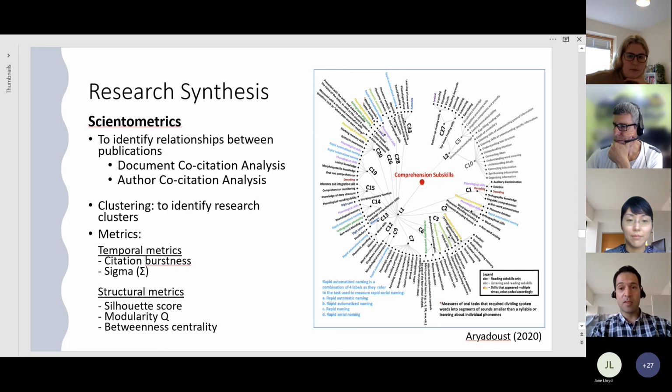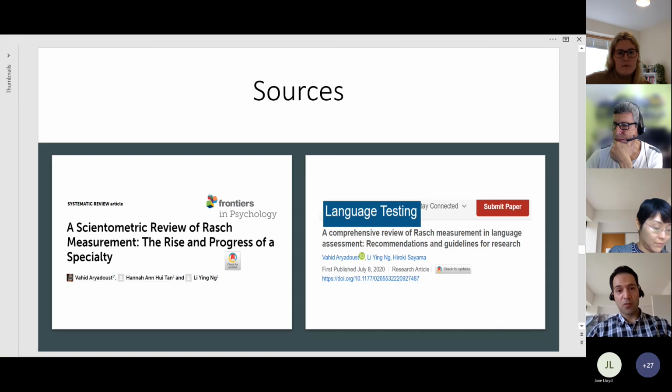This is a sample of one of the publications in System. I looked into the field of listening and reading assessment, and I found quite a few clusters that actually made a lot of sense. If you like to read the paper, feel free to go ahead. And that brings me to the end of this presentation. Thank you very much for your attention.